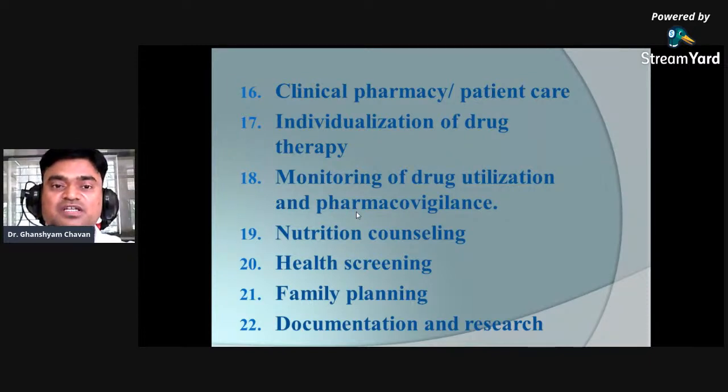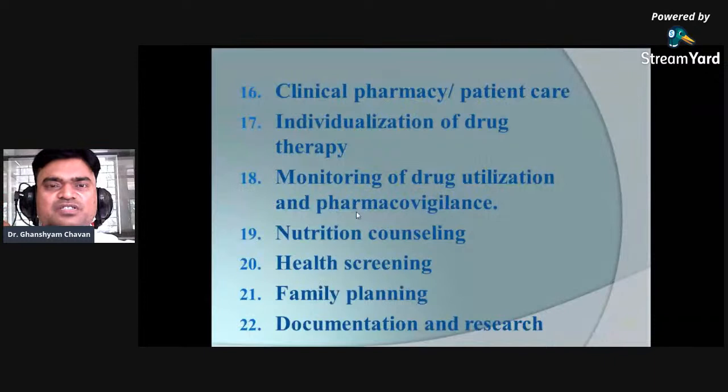Nutrition counseling is very, very important. No drug will cure a patient without nutrition. Suppose you are having a very good type of therapy, but if you are not taking proper nutrition, in case of tuberculosis, if you are not taking a proper balanced, healthy diet, you cannot come out from the condition. You cannot recover from tuberculosis. We have done some survey in the area near us. It is a fact people are not taking their food at proper quantity or proper quality. That's why nutrition is very important.